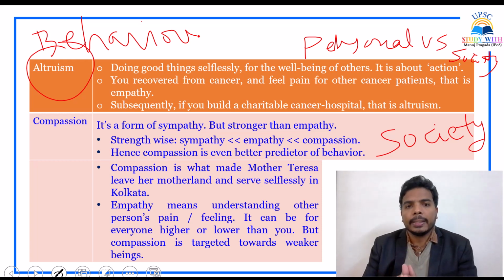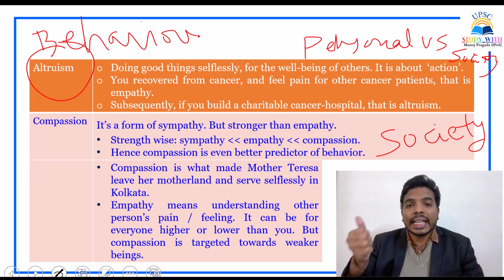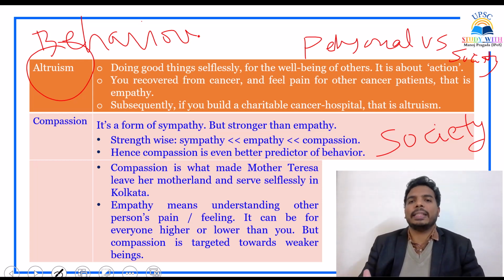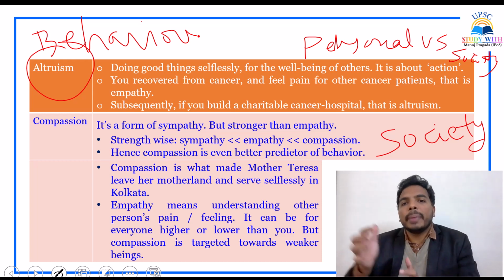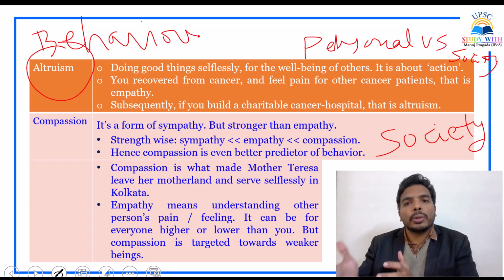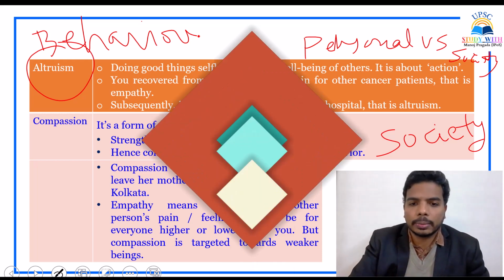Sympathy and empathy come under attitude. Even for that matter, compassion also comes under attitude only. It is the strength of attitude. Coming to the strength, compassion as an attitude is of higher strength. Next is empathy. Next is sympathy. What is the behavior and action? That is called altruism. So these three are attitude and behavior is altruism, altruistic behavior. I hope you understood this.